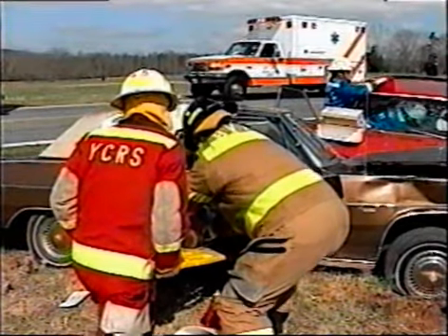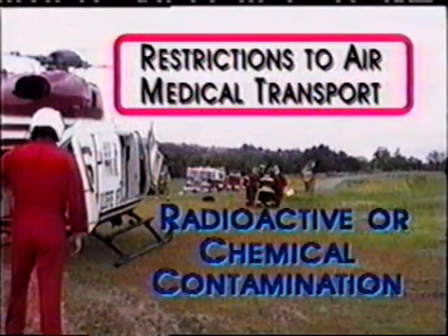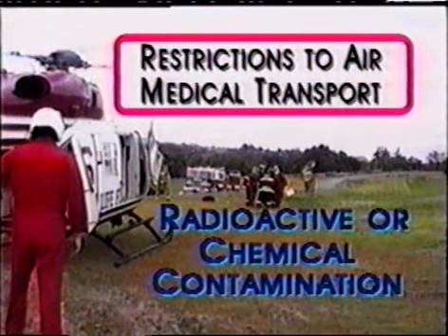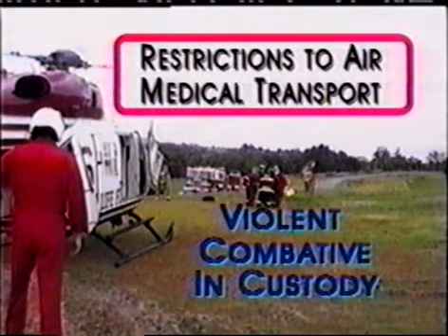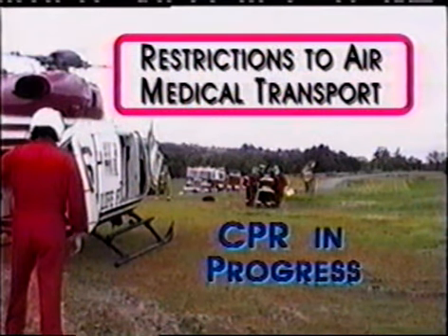However, some services may not accept patients due to safety and medical restrictions, which may include patients contaminated with radioactive or other chemical materials unless they've been properly decontaminated, patients that are violent, combative, or in custody unless they can be physically or chemically restrained, and patients that have CPR in progress.